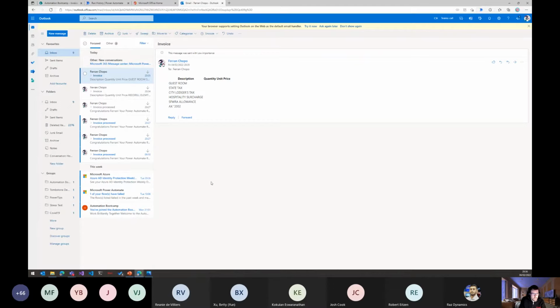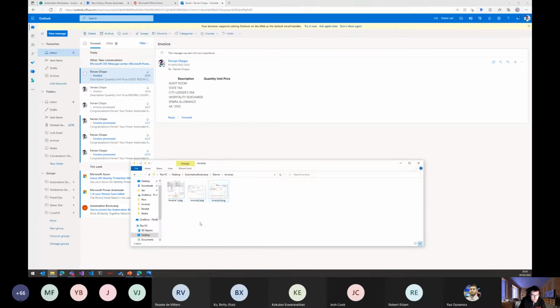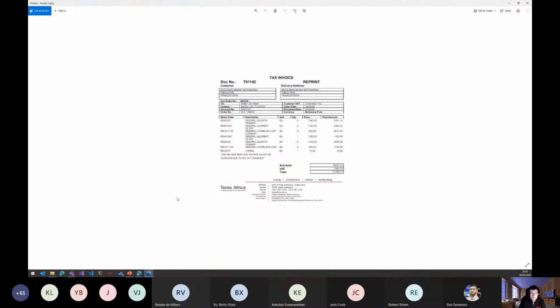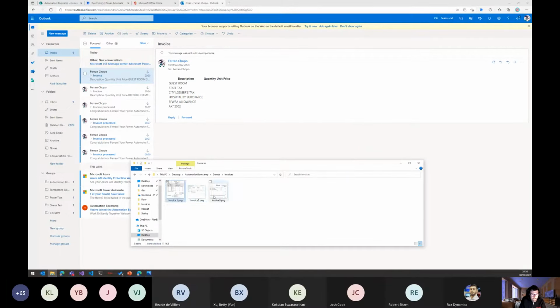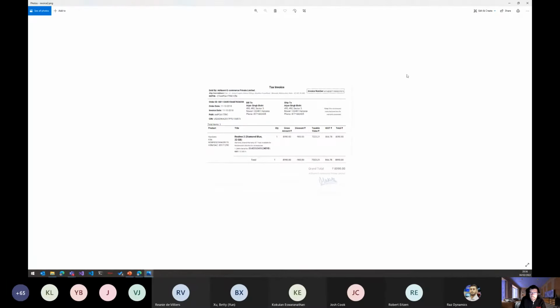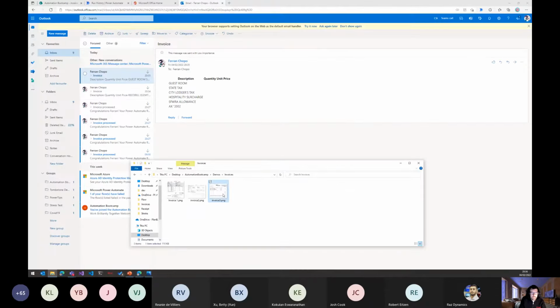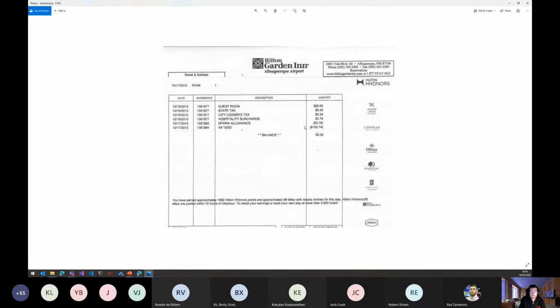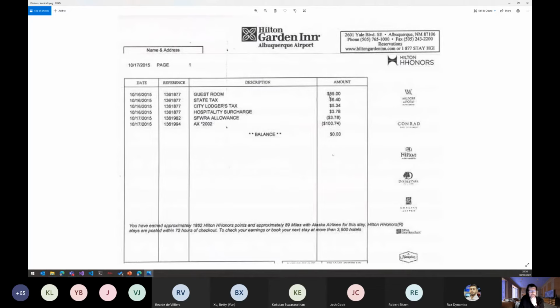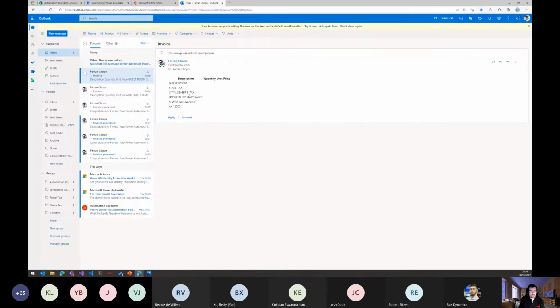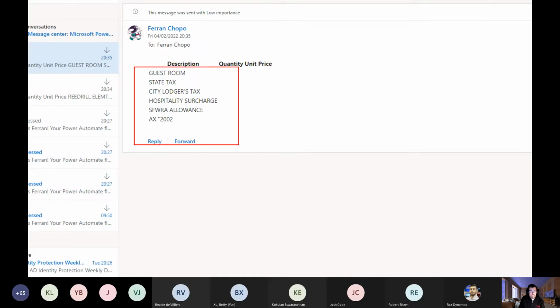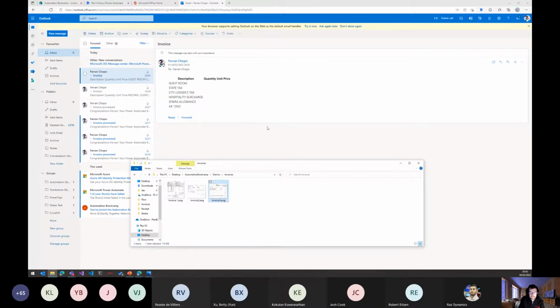Not this one, sorry, the third one. Okay. So guest room, this has this amount, state tax. It was able to get the description, but not the quantity nor the unit price.